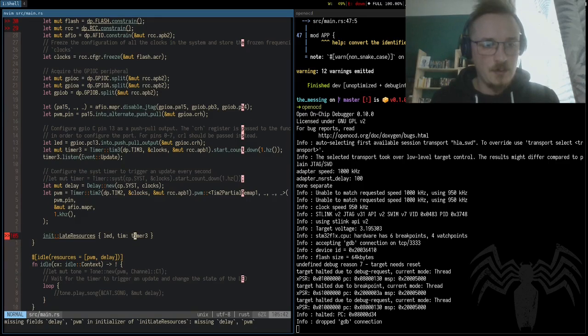And then we can use this. So PWM and delay.